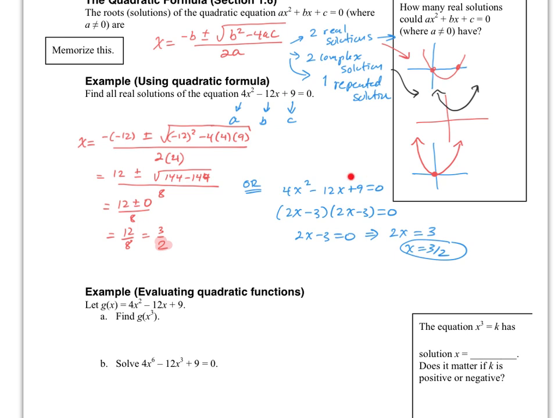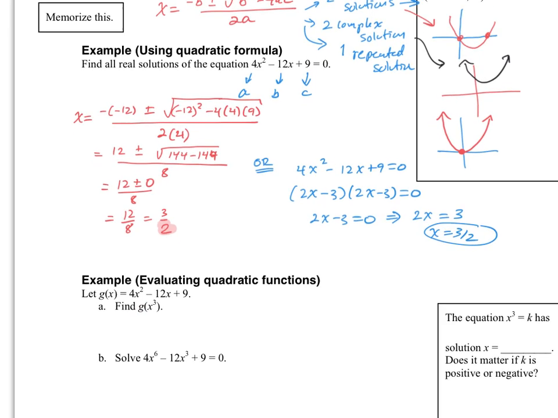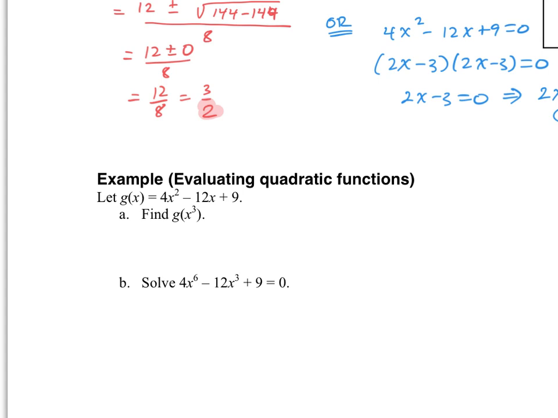The issue with factoring is that it doesn't work all the time, but if it works, it is usually easier and faster than the quadratic formula, which works every single time, but it requires more work. All right, now we're going to use the information from last class, from week 7, to create equations of quadratic form. So this is a quadratic equation, and this is going to give you a quadratic equation of quadratic type.